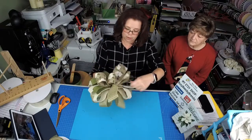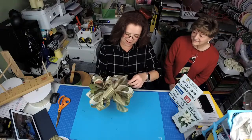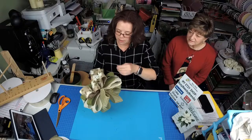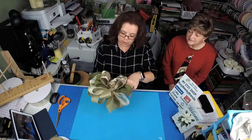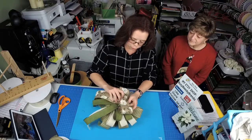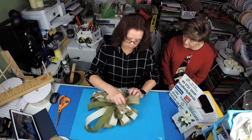There it is. I lost a tan one. I couldn't find it. I was like, I know it's there somewhere. Okay. All right. And then we have this one, and then we made that little loop in the center that we're going to make our little, like that.